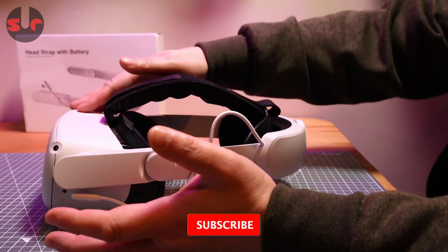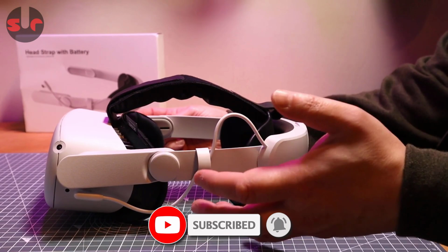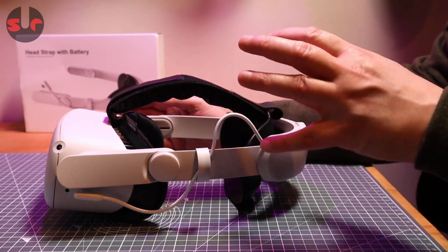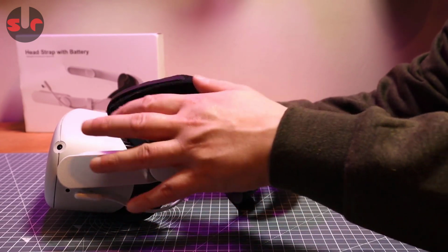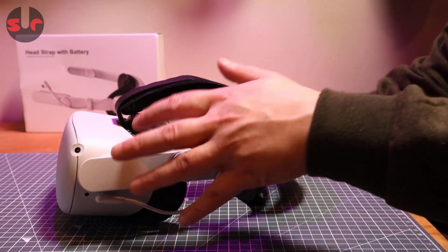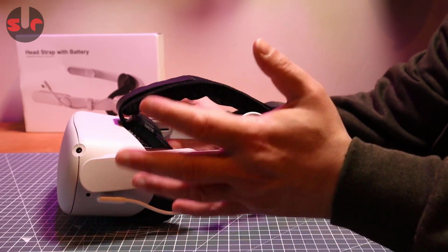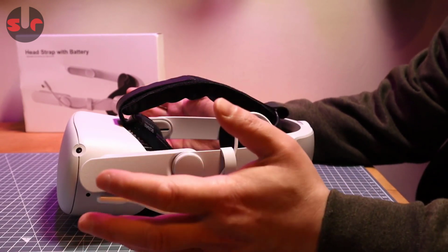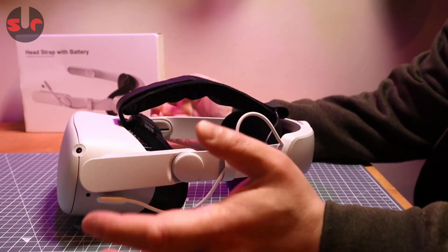So if you have a fully charged battery and a fully charged head strap battery, you could expect to have 4 to 4.5 hours of total gameplay. And that's when you're playing kind of stressful games that are going to work your headset. If you're watching a movie or something that's going to put less workload on the headset, you can get a bit more out of it. So yeah, it's all dependent on how hard you're working your headset. But yeah, 4.5 hours total, that's pretty good. So I think that works out quite well for anyone.